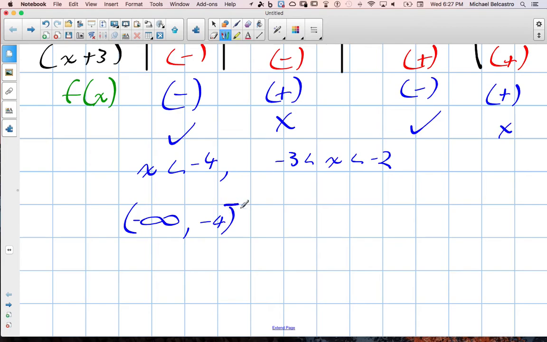It just saves you from having to write the inequalities. Remember those signs: if it has the little line there, then it would have the hard bracket. Exactly. So we do soft bracket when it's just less than or greater than. Then -3 and -2 soft bracket again. Like you said, it saves you from having to write the inequalities, greater than and less than. You can just write those as the values.